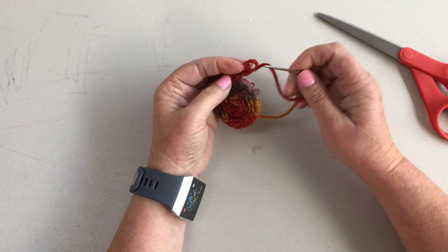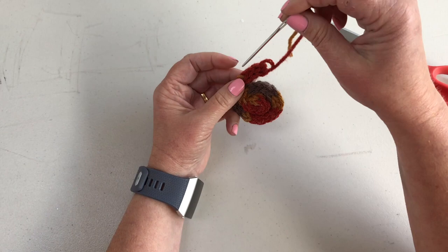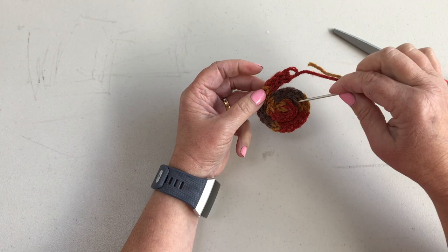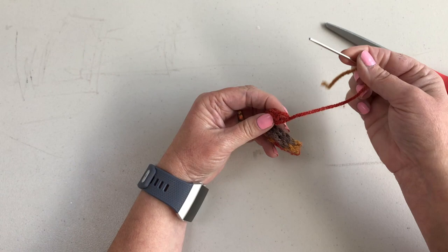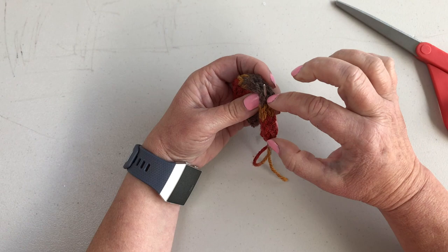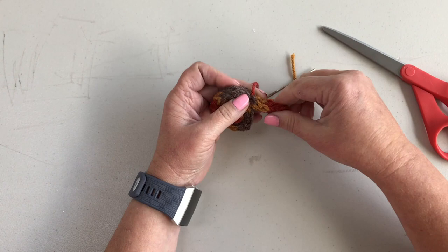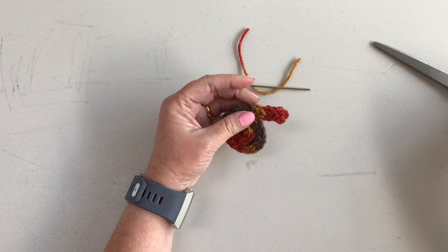Remember, your cord is hollow. So as we were going around the edge of the spool knitter on those nails, if you noticed, there was a hollow tube. So your whole cord is hollow. Why that makes it easy is you just stick your yarn needle into your tube with the end, and it comes out somewhere else down, about maybe two inches, an inch and a half, and you just pull. You pull until all of that stuff disappears. And now all we need to do is cut it off. And that end is totally dealt with, and he looks so cute.